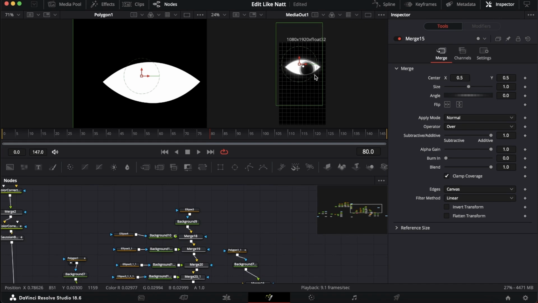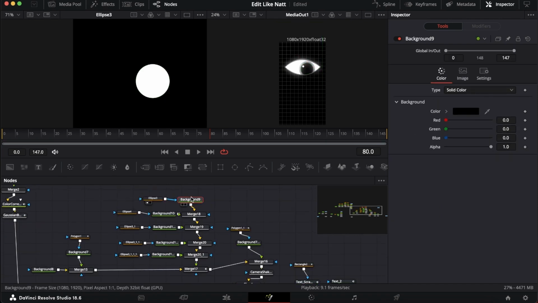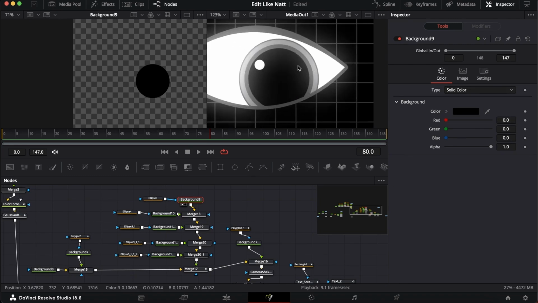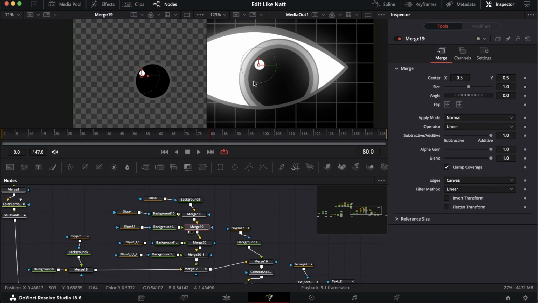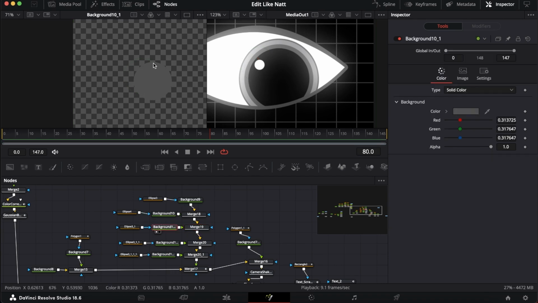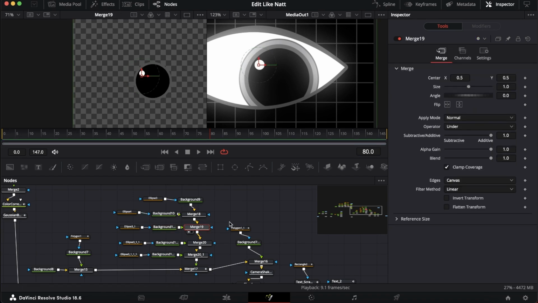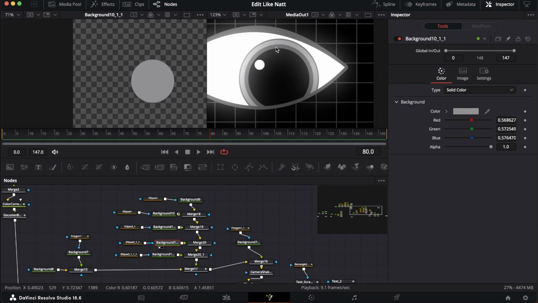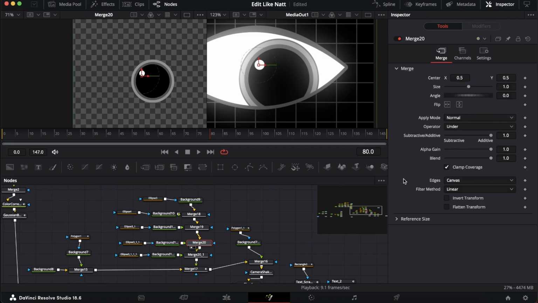Then after that is the pupil. So we just have this ellipse going into the background. If I zoom in here, this is the black circle here. And on top of that, I merged in a white circle. You can see right here. And under that, I merged in a gray circle. How I made it go under was in the merge node, I clicked operator and then selected under. And then below that gray circle, I made a lighter gray circle and again did the operator under. So you can see the black one and then a darker gray and a lighter gray under it. Then I put another darker gray circle under that. Same thing, change the color and then operator under.